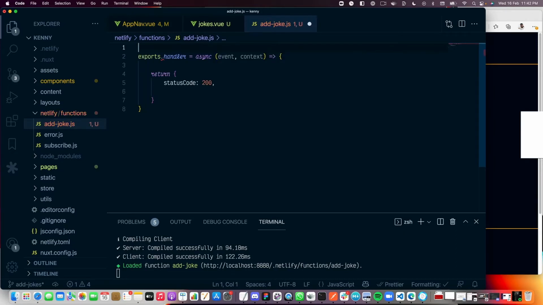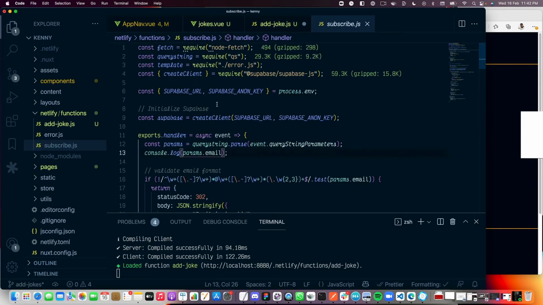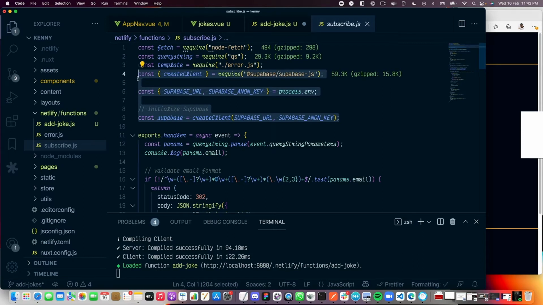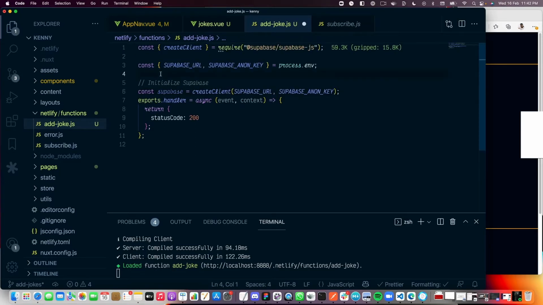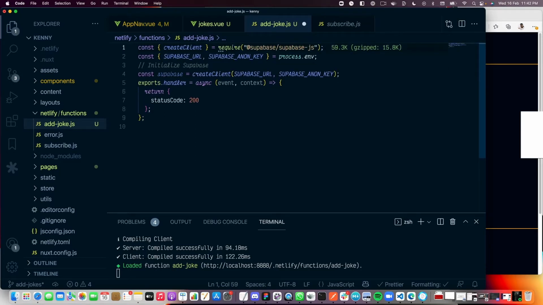Actually, I think I have this code existing somewhere. Yeah, I'm just trying to save myself all the time of typing all that out. So I'll put all this import statement here. Yeah, and that should do it. What I want to do next is go ahead and make the API call to fetch the joke from the Rapid API endpoint that I saw before.